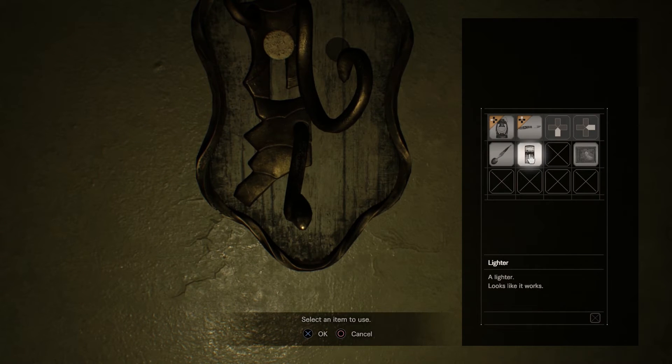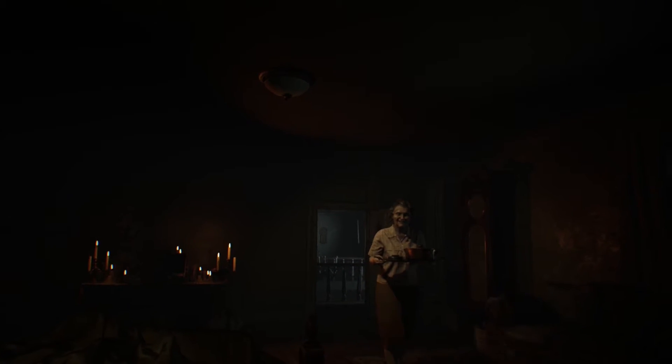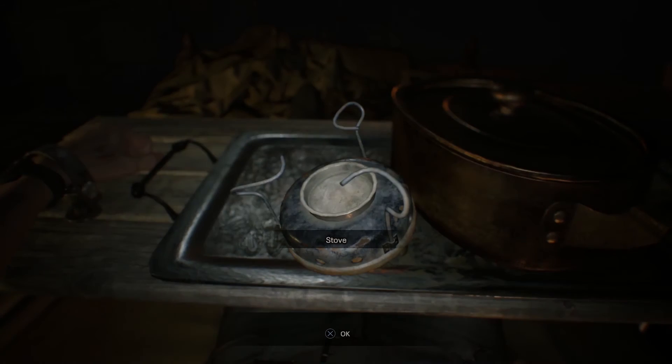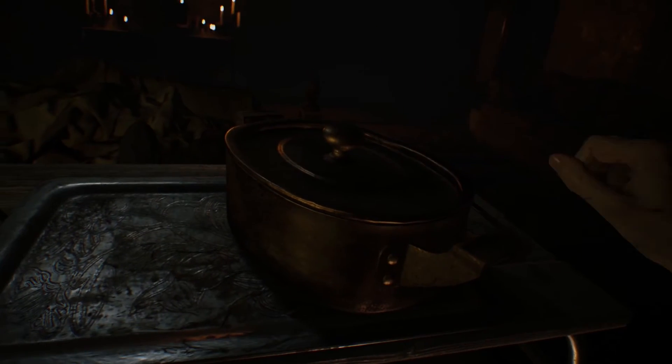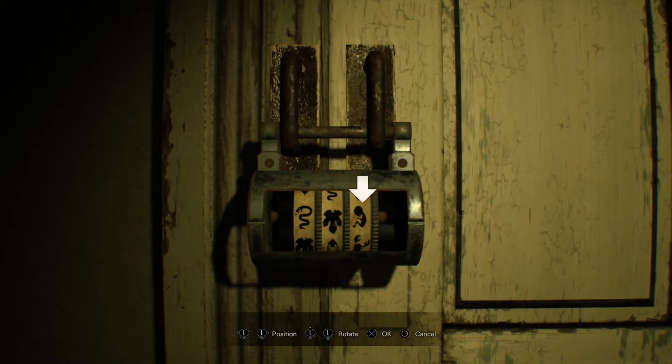Just make sure everything gets back into the right place. This time around, Margaret brings you a new tray of delicious goodies. Once she leaves, pick up the fork and the stove. Climb out of bed, grab the lantern, and open up the combination lock on the door. The combination is snake, fig, apple.